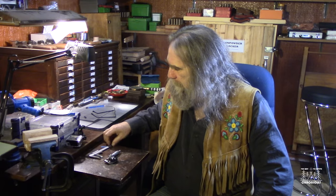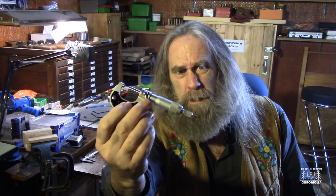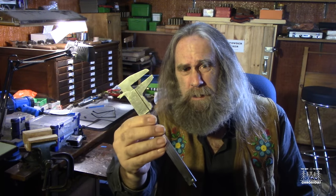But it comes into play with a whole bunch of other aspects of reloading as well. So whether you cast bullets or not, you need to know how to measure things. Now, most often, reloaders are going to get by just fine with one of these calipers here. And when you really need to get very precise, then you start looking at things like these, eh? There's a micrometer. That's going to measure right down to a 10,000ths of an inch, whereas this type of device is going to measure to a 1,000ths of an inch. For the guys that are bullet casting, you want the micrometer, of course. You've got to get down to a 10,000th. You're dealing with really small tolerances.